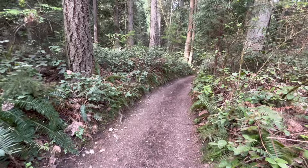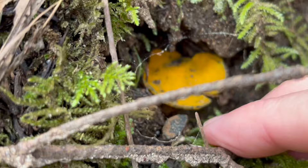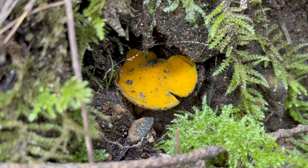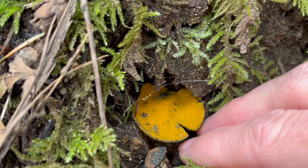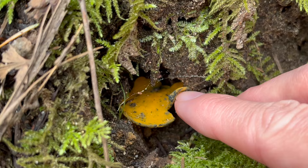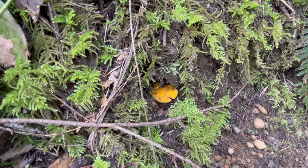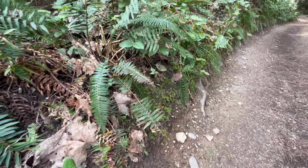Moving just down the trail here, I see a little slight splash of color just off to the side. Check this out — we've got an ascomycete, a little cup fungus. This is the spring orange peel fungus, Caloscypha fulgens. We referenced this one last week. You can differentiate this from its edible counterpart, the orange peel fungus, which it can look similar to, but this one is different — this is inedible and reportedly toxic. If we look at it, we see a kind of blue-green edge on the outside with a very similar overall structure to the orange peel fungus. The spring orange peel fungus is not one we want to bring home to the table.